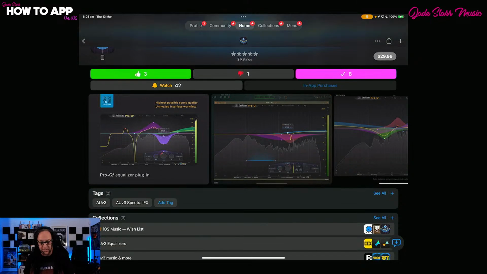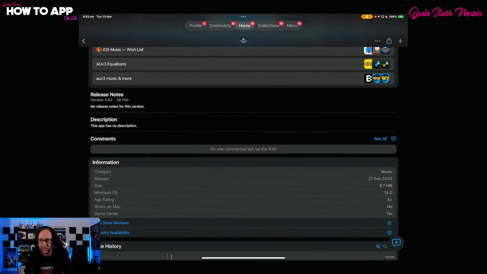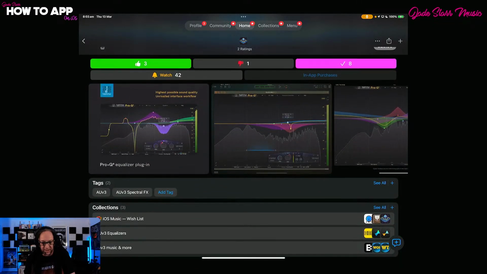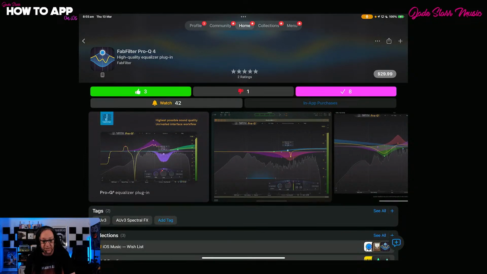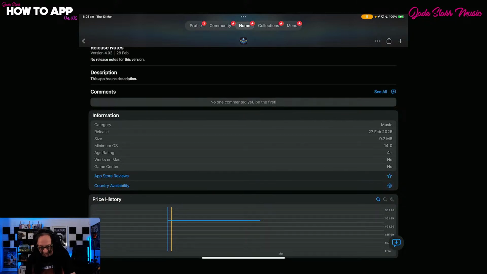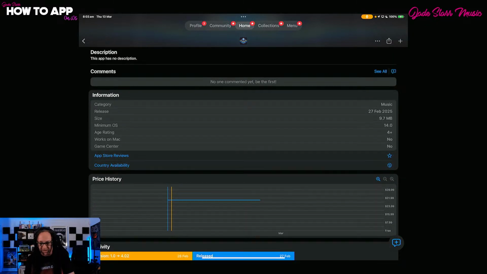So it is available on iOS for $29.99. Compared to, I'm just going by my own memory, I think it's around $140, $149 each for the FabFilter. I'm not sure if they're all exactly the same price, but you're paying a premium for desktop and Mac and all of that jazz. But here on iOS, they are super cheap at $30 USD. In Australia, they're about $49, so they're a little bit more because the Aussie dollar is shocking.